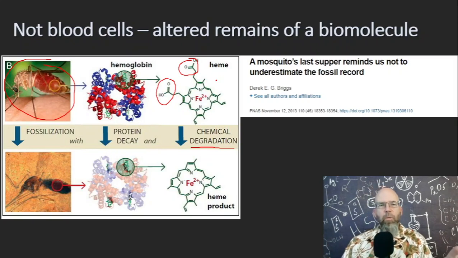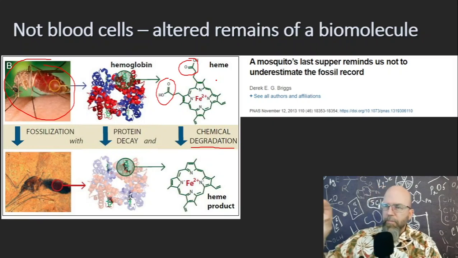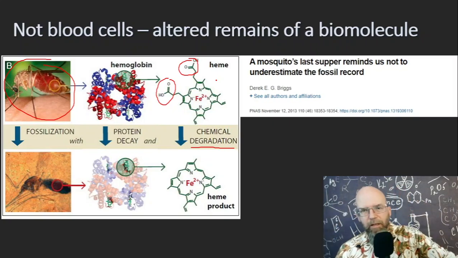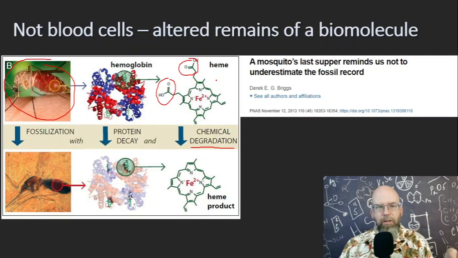Okay, so what I've established here is, and I guess the whole point of this is, when individuals come out and they say, oh, look, they found hemoglobin, they found red blood cells, you need to ask, what do they actually mean was really found at these sites? What are the molecular characteristics of these molecules? Are they the same as present-day molecules, or have they undergone an enormous transition into a more stable molecule? And that's what's happened here with hemoglobin.